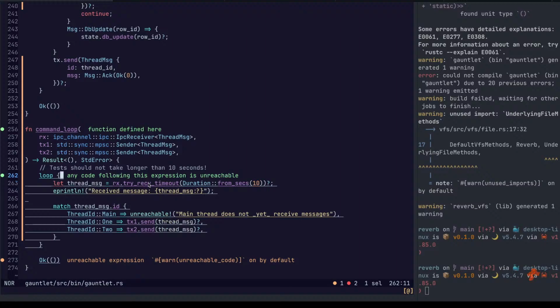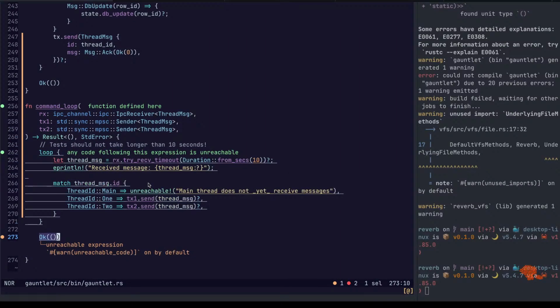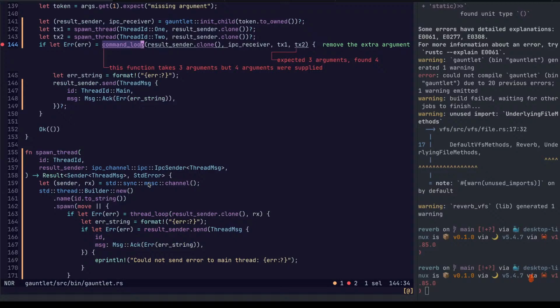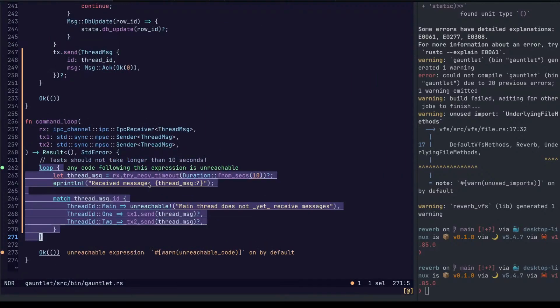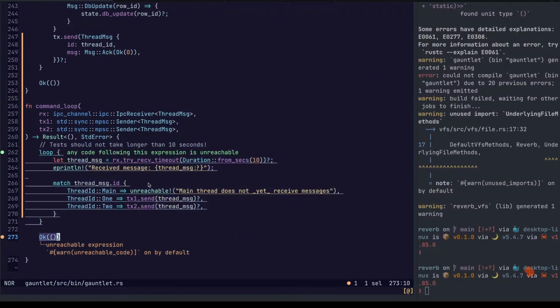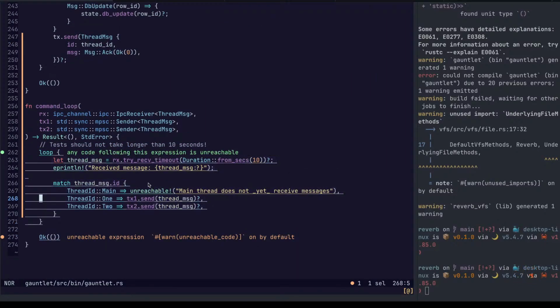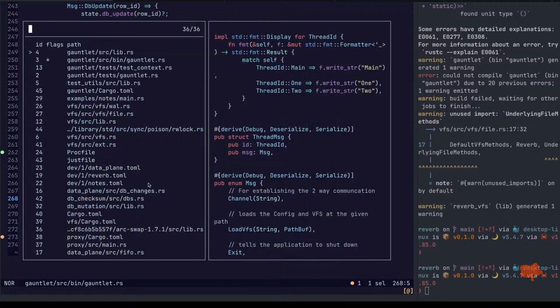All right. So we have our command loop. This file is almost there. It's just wrong about this. Okay.